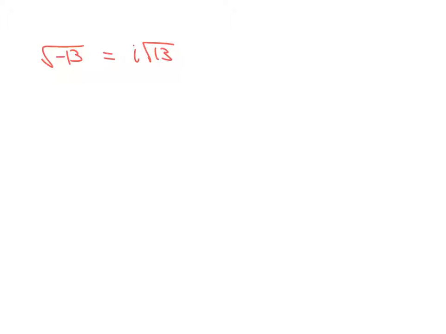If we look at the square root of -4, the i comes out, we have the square root of 4, which is 2. So we're going to take the square root of 4 and put it as 2, and then put the i on there.